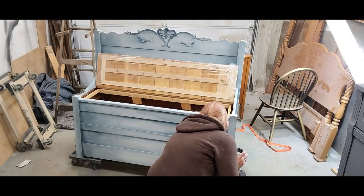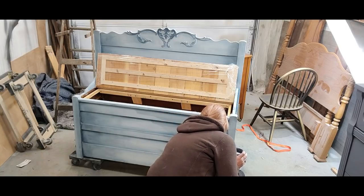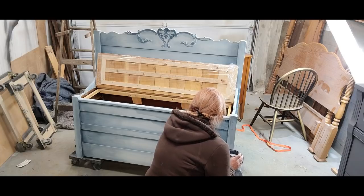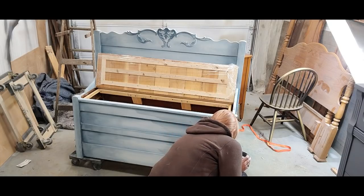And I'm debating on putting a transfer on. So, if I want to use a transfer, I have to have top coat on first. Transferring, you can do it without it, but it sticks better if you have a top coat on. It also helps so it doesn't pull the paint off as well.